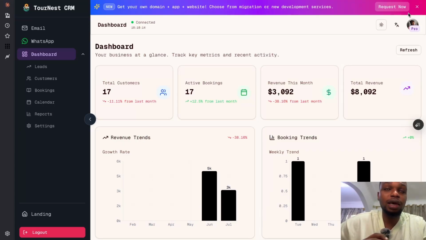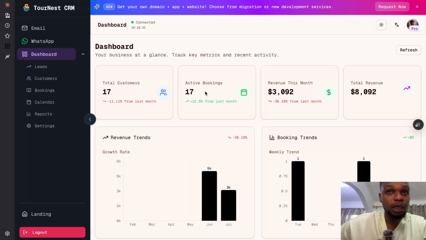But yeah, when you log into the system, the first thing you will see is a dashboard whereby you can quickly take a glance at the total number of customers that you have, the growth percent monthly. It will show you if you have fewer customers this month or more customers.